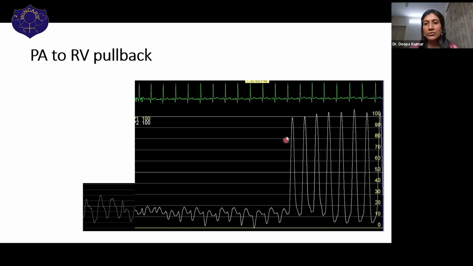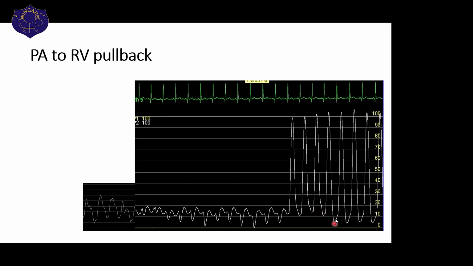After the Venturi, you see that suddenly the systolic pressure has gone up. But what has happened to the diastolic pressure? It is still remaining the same. It is not touching baseline. And if you look carefully, you see a dicrotic notch. By all these clues, you realize that you have not yet reached the RV. From a distal PA, you have come to a proximal PA, which is at high pressure. So you're dealing with a peripheral pulmonary stenosis or an MPA stenosis, which is obviously the case because this is post-arterial switch and you probably have an anastomotic site narrowing.